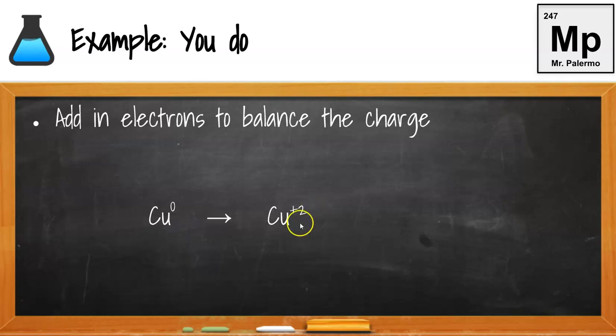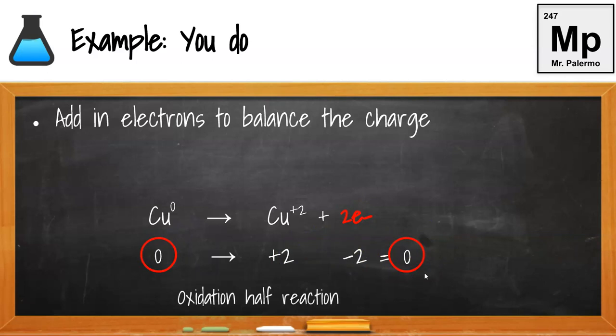So now we should know that electrons are going to be given off and then be shown on the right-hand side of our reaction. And how many electrons we're going to show? Well, 0 to +2, we're losing 2 negative charges. We're losing 2 electrons, which I have placed here. And again, always double check, make sure the charges are equal on both sides. So we have 0 on the left side, and on the right side we have +2 and -2, which equals 0. So 0 on both sides. This is a balanced oxidation half reaction.